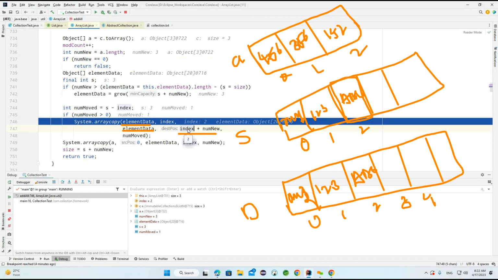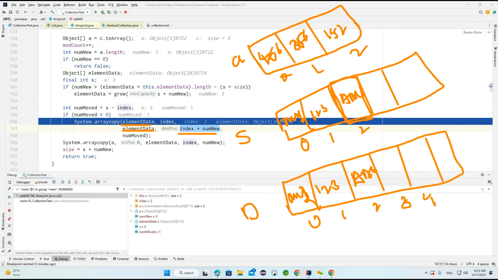Totally how much are we having? If I do this particular calculation, what is the value it is trying to return here? It returns 5. So why is it returning 5? Because here the index is a number to be given, and the new size we are having is 3. Totally 5 here. Now what do you understand here?